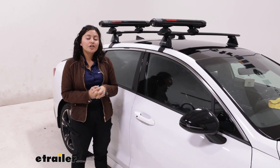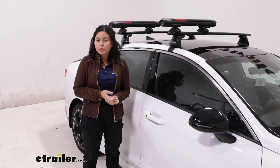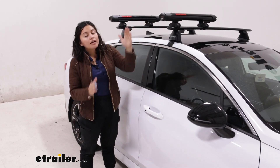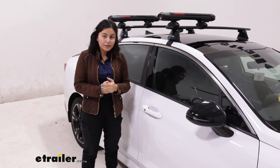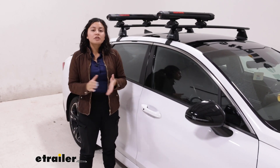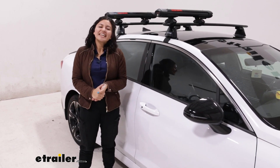All of this works together to create a solid surface for your skis and snowboards — I highly recommend this if you want the best option. If you want something more affordable but still with premium features, check out the Yakima FreshTrack ski and snowboard carrier. It won't be as aerodynamic but will still give you that solid surface and keep your gear locked and loaded before you hit the road. Hopefully this video helped you see how this works with your vehicle. Again, please make sure you have the appropriate roof rack. This was a look at the Yakima Fat Cat Evo ski and snowboard carrier and how it fits our 2021 Kia K5.